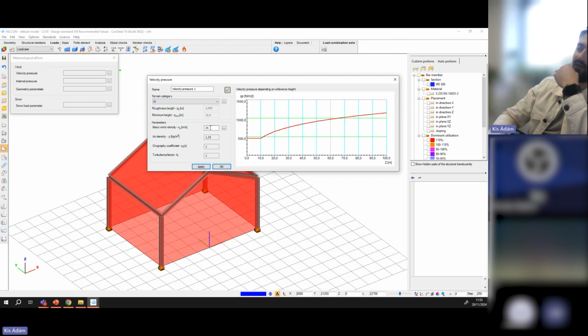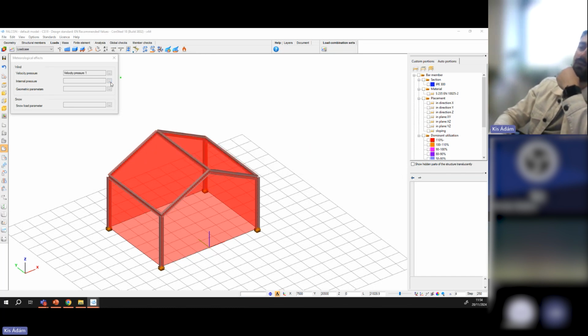We have to define a basic wind velocity based on our local standard-based values to obtain this velocity pressure profile. So this would be the velocity pressure parameter set.